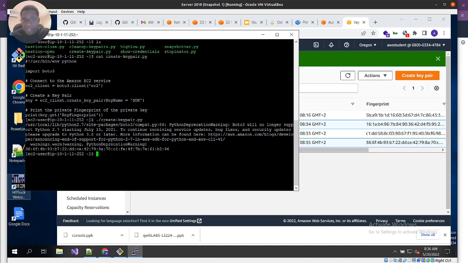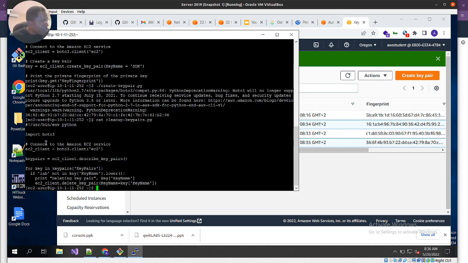So it's pretty important that you understand how all these three methods can be used to administer and manage resources within the AWS environment. Next in line, we're going to see how we can do some automatic cleanup using a script programmatically. Here we can see a script called cleanup keypair. If I cat the command cleanup keypair, we can see it's still using Boto Python. Then we can see it's going to go search and look at the keys and key pairs.